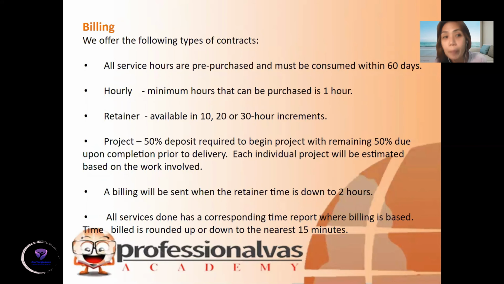Okay? For billing, we offer the following types of contracts. All services are pre-purchased and must be consumed within 60 days. For hourly, the minimum hours that can be purchased is 1 hour. Retainer would be available in 10, 20, 30 hour increments. Then for a project, a 50% deposit is required to begin the project with the remaining 50% due upon completion prior to delivery. Each individual project will be estimated based on the work involved.